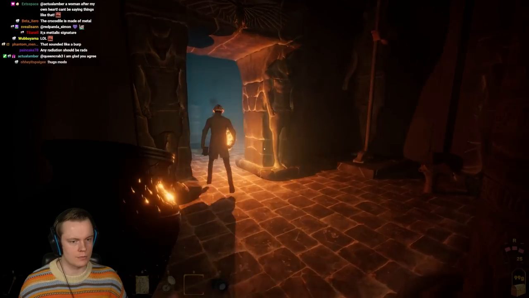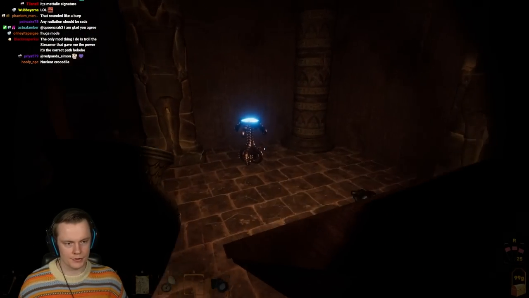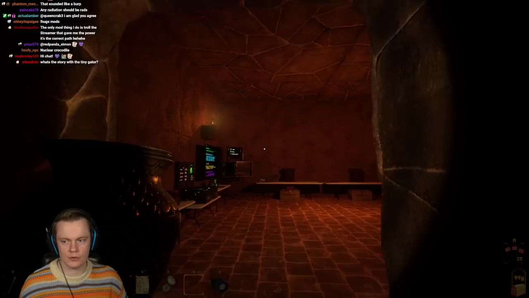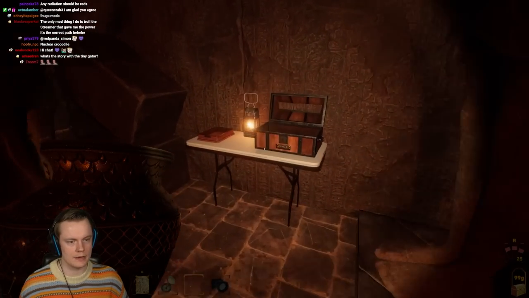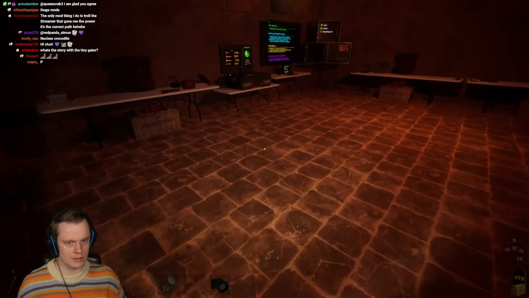This is our start. This is where we leave the radio. I'm gonna drop this outside so I clear up some of my inventory. What's the story behind the tiny gator? Psycho's pet. You can have pets in this game.